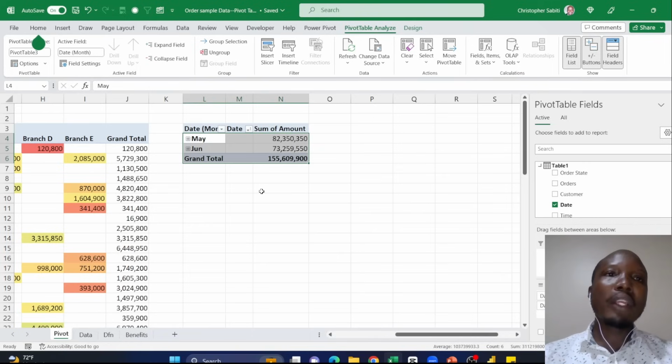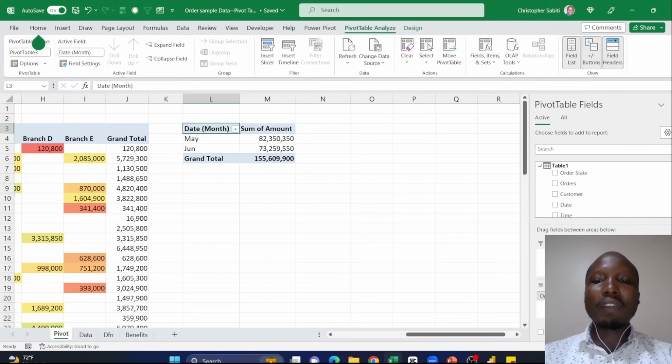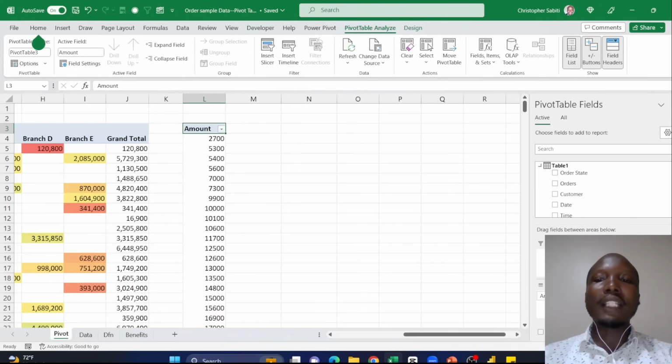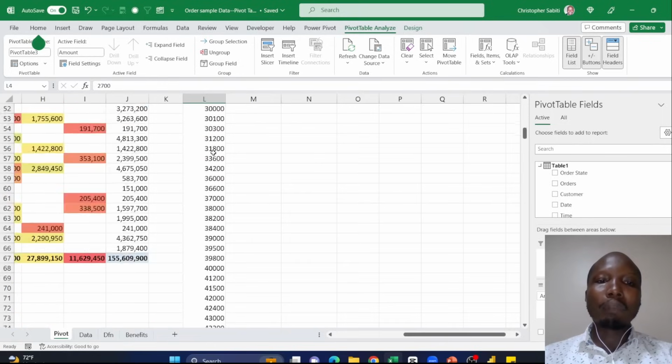Now, how do we group these fields by numbers? The first thing is, I'll create a pivot for only numbers. So I'll drag this off, I'll drag this off. Now, the amount, instead I'll put it under rows, which means it is going to run the amounts that are there up to the bottom.